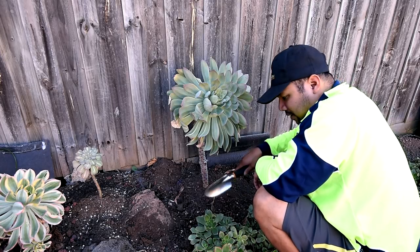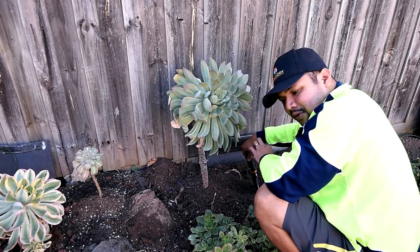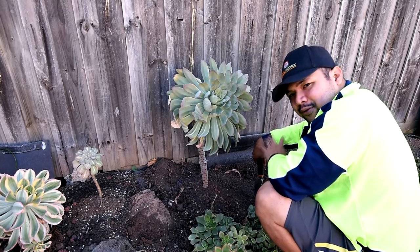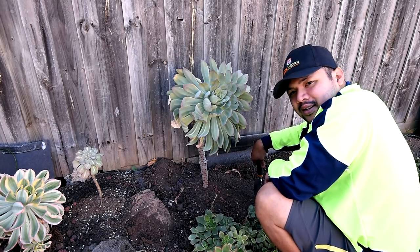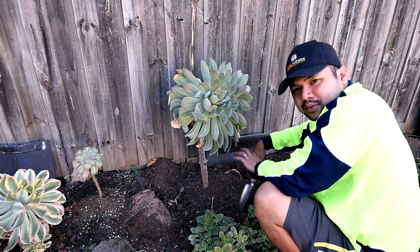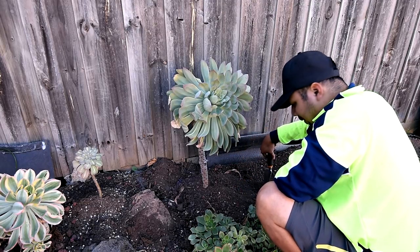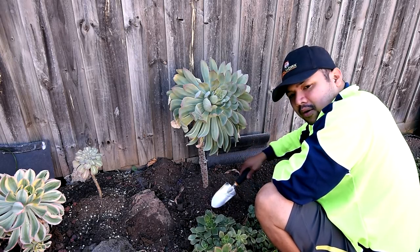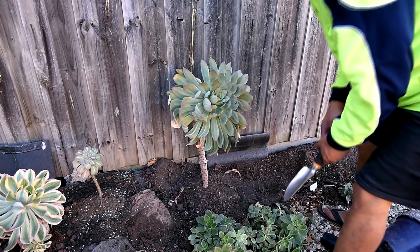I'm wondering if I should add some plants around it, but considering what happened to them over the past year, I don't think I'll want them to be crowded again. I'll have to live with this look for now, this bare look, turkey-like. We'll see. Maybe I could just plant some sedums or some ground cover over here. Or it might be a better idea if I just move the haworthias. But I'll do that later.